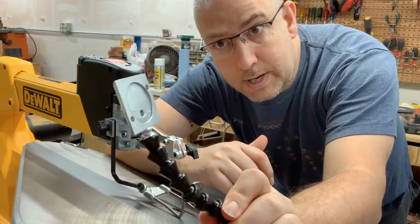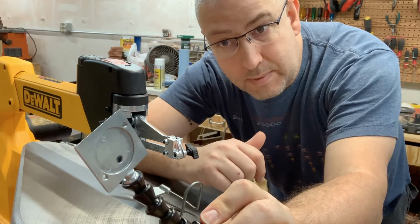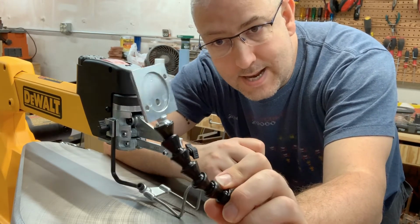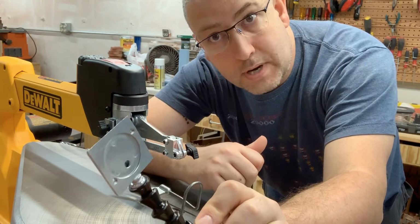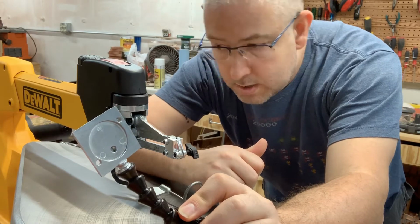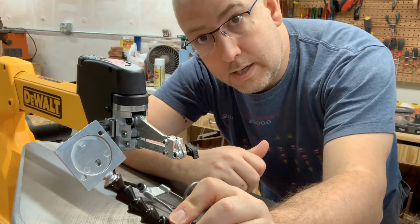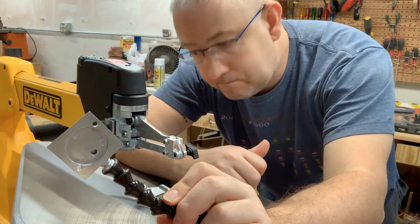Alright, well I got it on, and all it took was just hitting it a little bit with a heat gun. I guess maybe a hairdryer would have done it, but I just had to warm the plastic up enough to make it a little bit flexible, and it just popped right on. Only took about 15 seconds of heating it, so that was that. So I'm going to go ahead and get this plate put back on, and let's get this thing going.